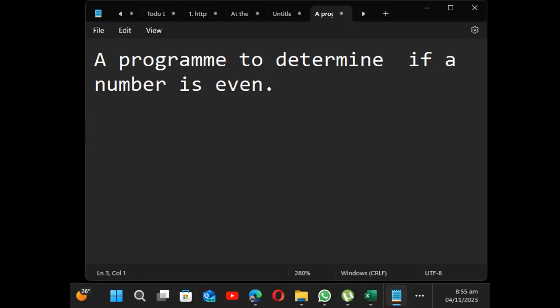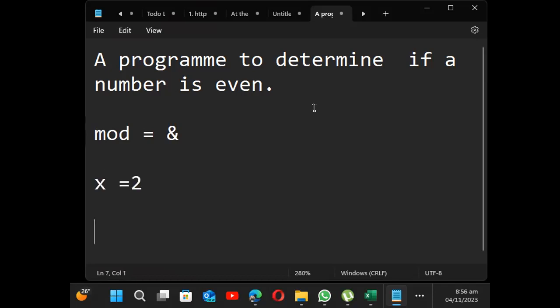How will I write that in mathematics? But okay, let me rephrase. What is the mathematical symbol for divisible by 2 without a remainder? If I want something without a remainder, what is it called in maths? The modulus. Mod. What is the symbol for mod? The percentage sign. So if I want to say, let's say x is my number, right?